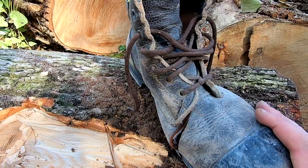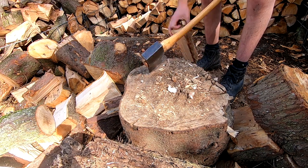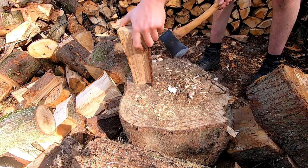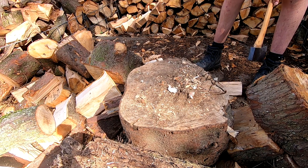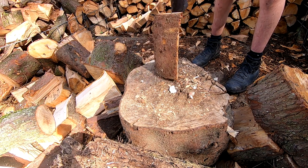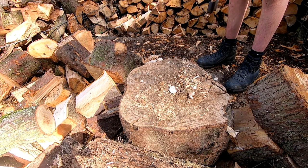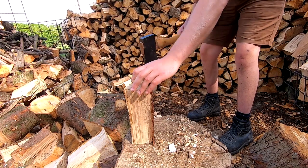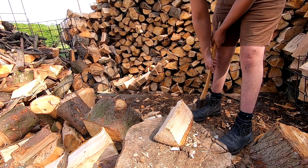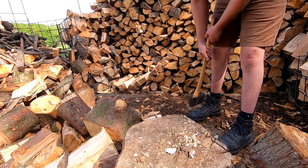Both cases — a trip to the hospital and some walking problems for a while at least. Probably don't stand on logs if you haven't got the protection and experience. Here's an example of something everybody does: splitting wood, and how that can go wrong. Good technique is keeping the handle parallel, but with a short-handled axe the axe can slip off the log and come into your shin or ankle. The steel toe wouldn't protect there — it only covers the toe, not the front of your foot, ankle, or shin.